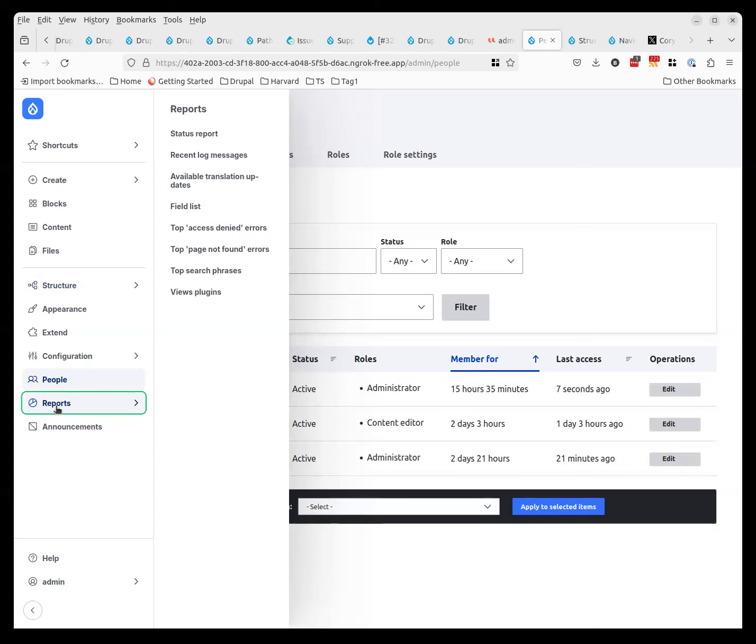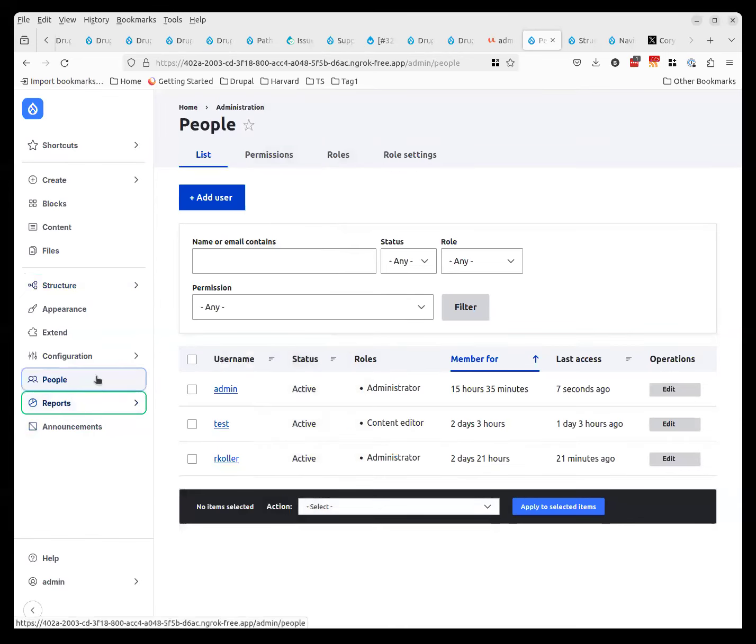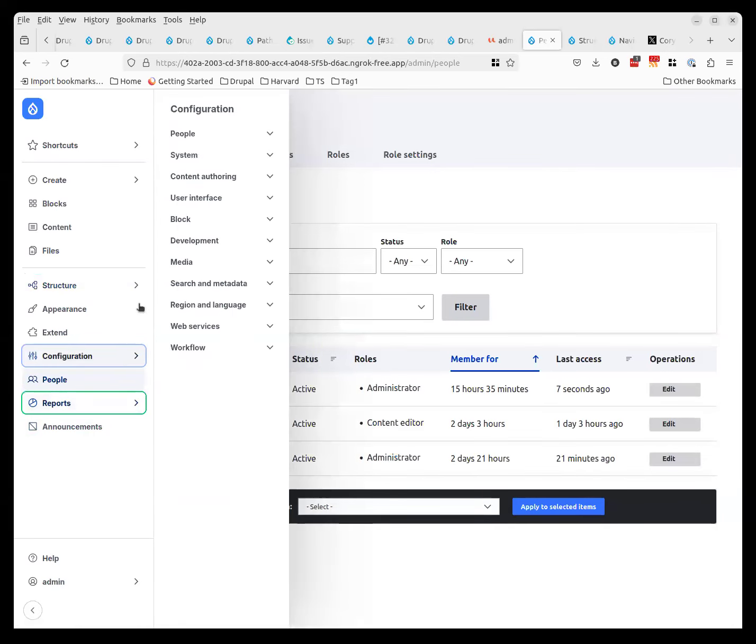Yeah, so if I want the status report, I can hover or click on reports, and then I can go right and up and get to the status report. But if I go diagonally, I guess it first closes when I go to people, and then another menu opens, and by the time I get there, status report is gone. Right.